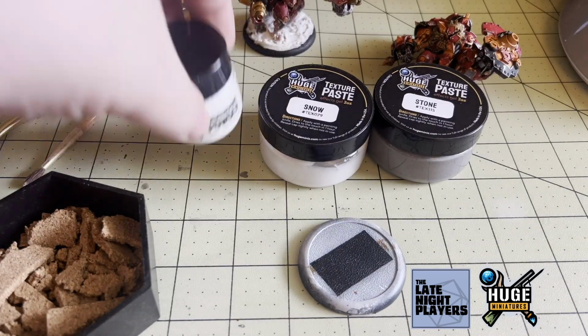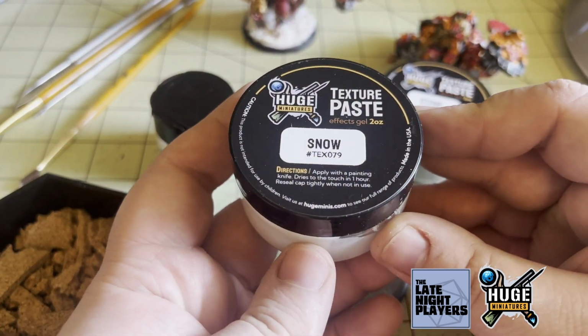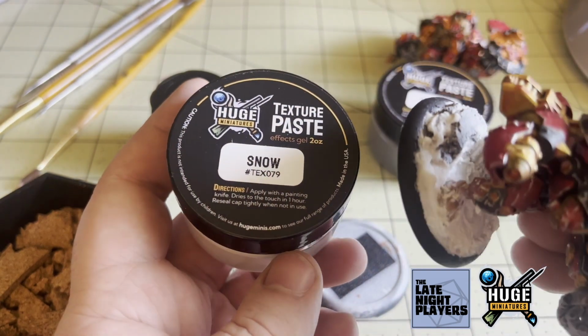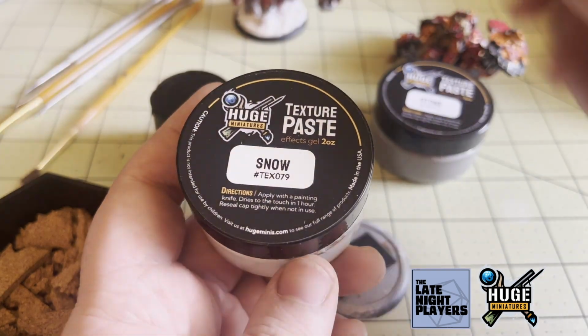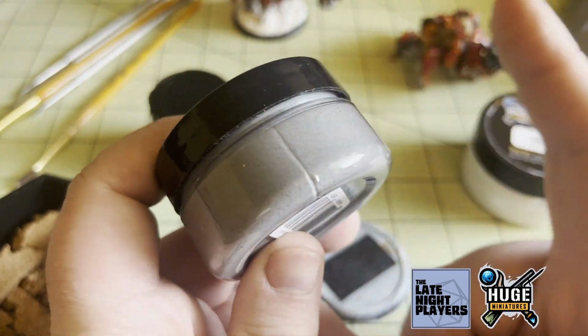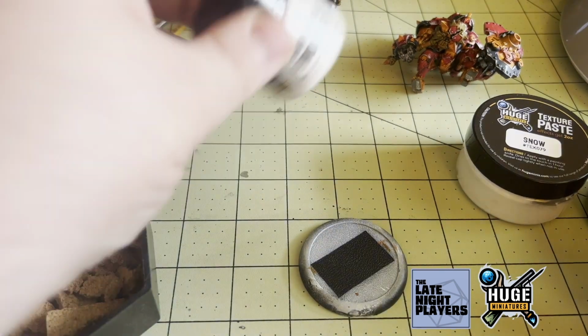Most importantly, we'll need our supplies from Huge Miniatures. First up is the texture paste for the snow. This stuff applies perfectly to the base, can be done in big clumps, really enjoy it. Next we have the stone texture paste. This goes over the cork to make it look more like rock.